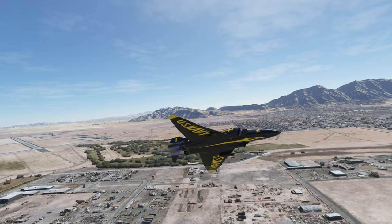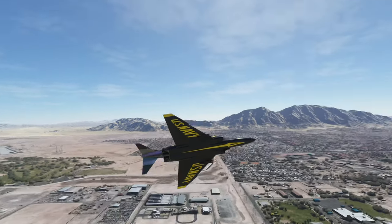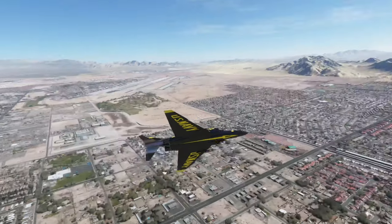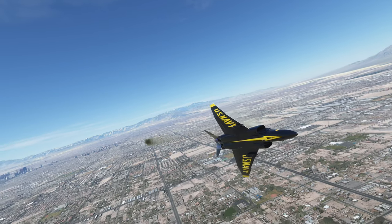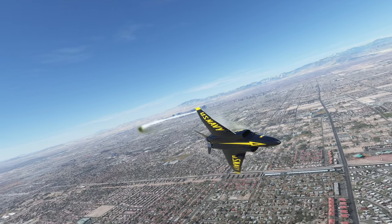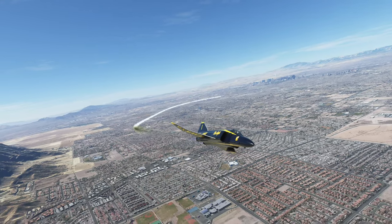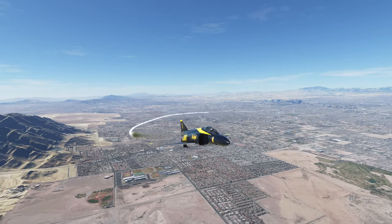They've got the F-16, F-14, the Eurofighter Typhoon, and the F-15, and they're all superior. Don't forget to raise your flaps — hit it flat and we're good. Now you're going to see me turn on the smoke. The cool thing about this, unlike the F-16, is the white smoke is kind of delayed — so cool. There's no smoke button in the cockpit, at least that I could find.